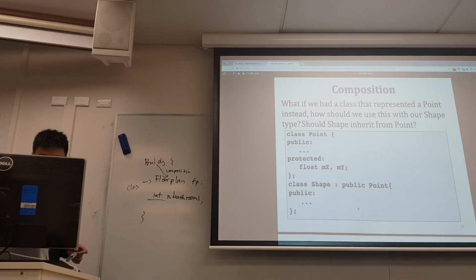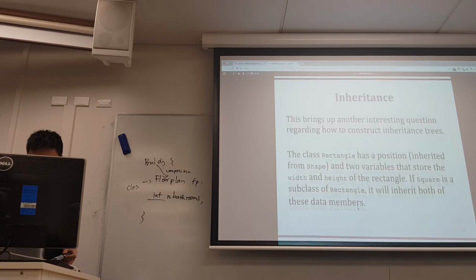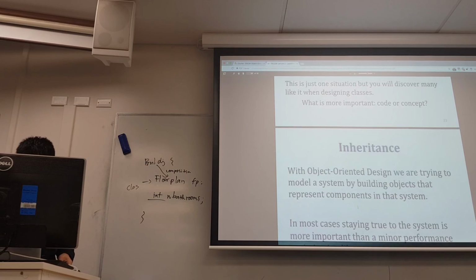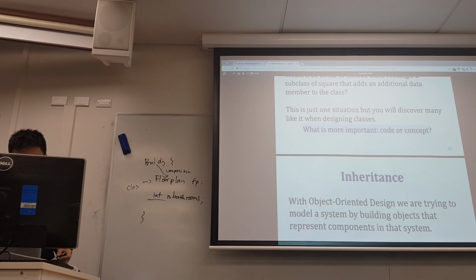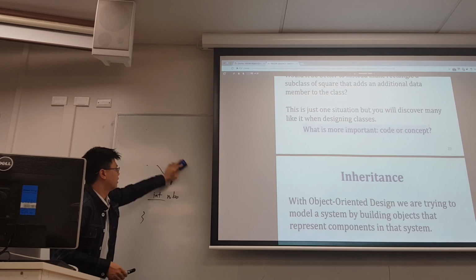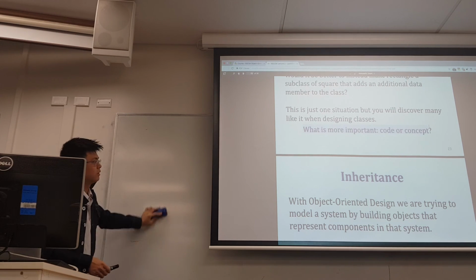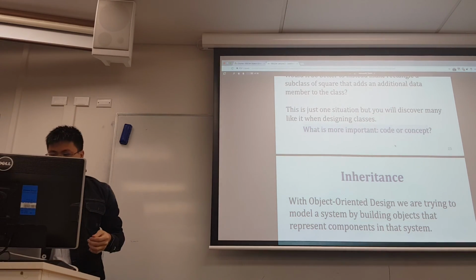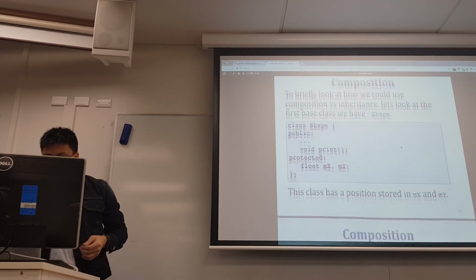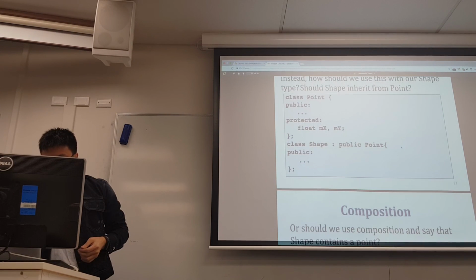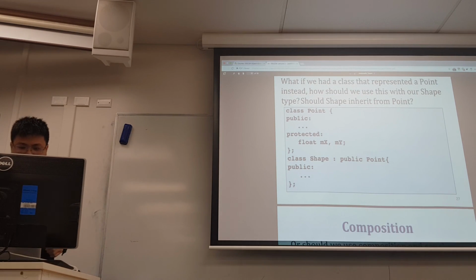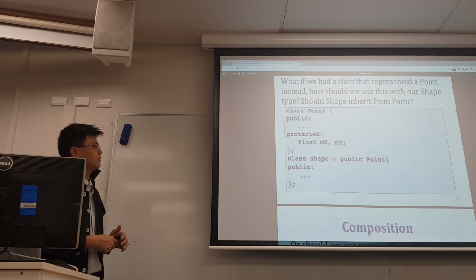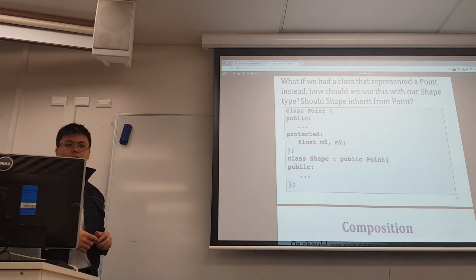Right. Okay, let's go back to this slide before we go to that slide. The question that you want to ask yourself is, does it make sense to design classes to not represent a concept in order to save some memory or to optimize the program a little bit? In this case, you have the opposite problem. Right? You have two classes that sort of have the same variables.